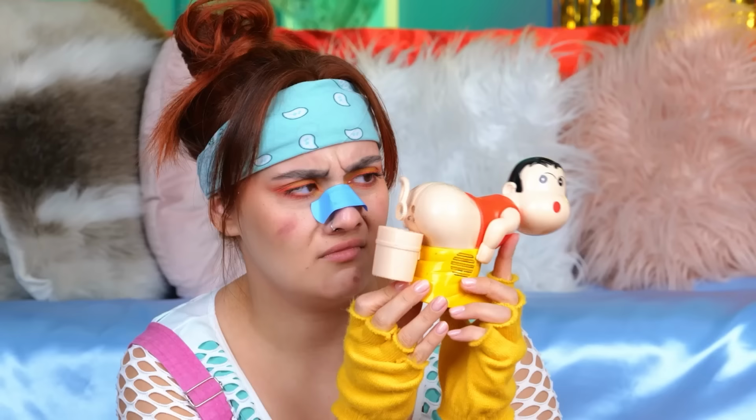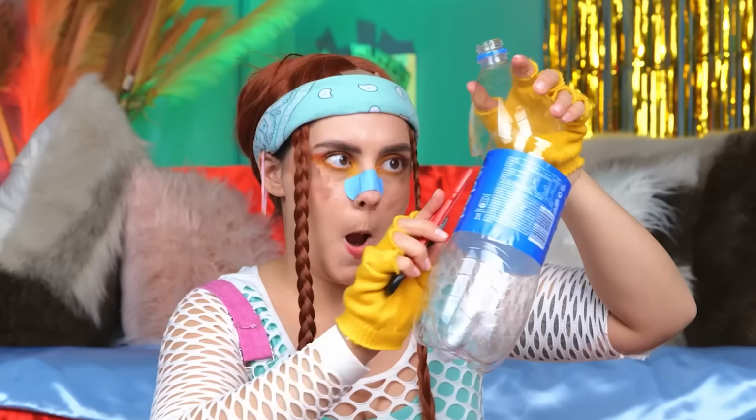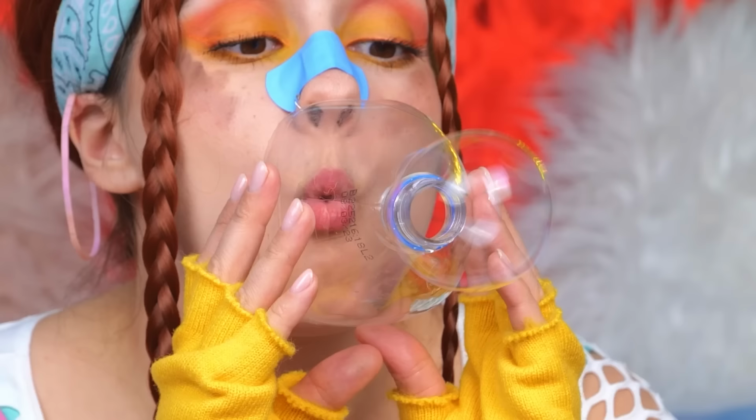Well, it's all right. We just need an empty bottle. I said empty. Now we can make our own bubbles. Just cut off the top, add solution, and blow away. And we can customize. Just add a rubber band.